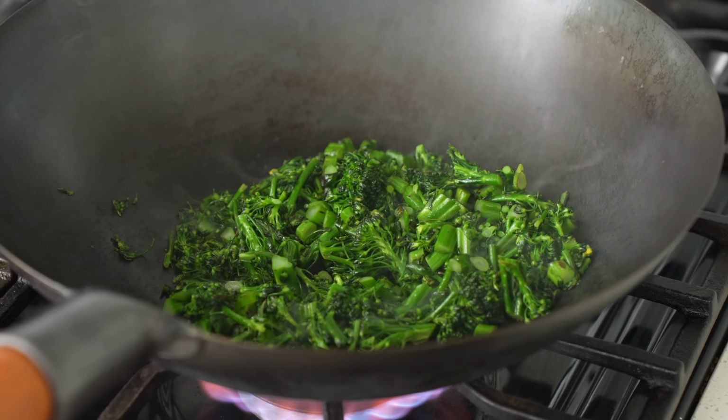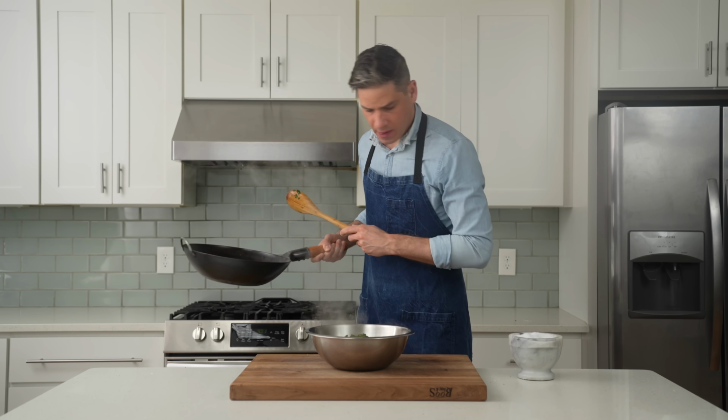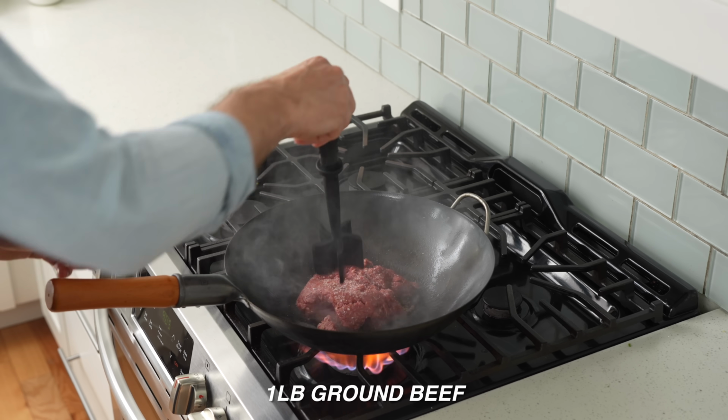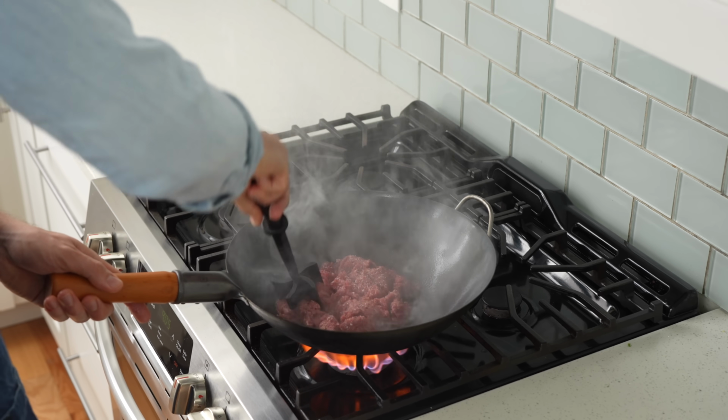After about 2 minutes of stir frying here, I've got some roasty, fresh broccolini, so I'm gonna move it over to the noodle bowl to keep safe while I cook the rest of this dish. Okay, back over high heat, I'll add in a little bit more oil and then a pound of ground beef, and then do the exact same mush and brown maneuver that you've seen me do twice in this video already.